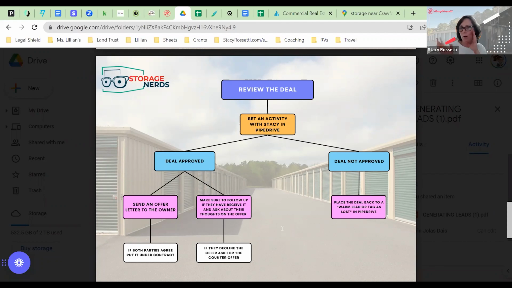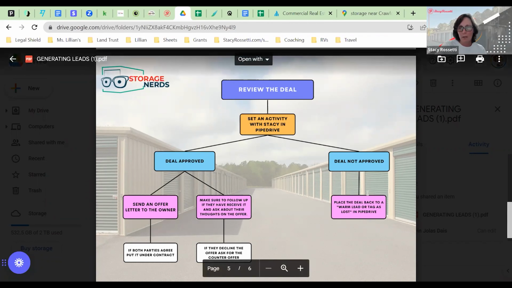So we call, and they always email over, and then they also make sure that the owner gets the offer. Because it's happened before where you send over an offer and then you never hear anything back. You think, okay, they ghosted me. But the truth is, they never got the offer. It just got lost in all their emails or something. So that's kind of what that is.